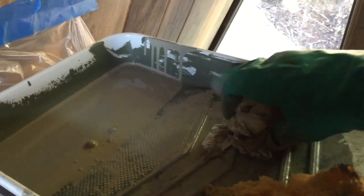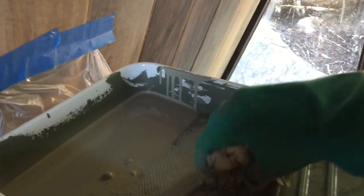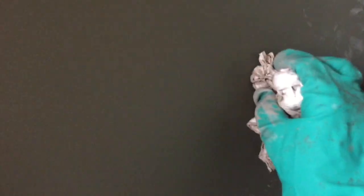Oops, let me get my other hand. It's got the glove on here. And just kind of wadding up some toilet paper, kind of gross, dipping it in some paint. And this paint is actually a little bit left over from the outside color. And I'm just taking it and dabbing it in some areas.